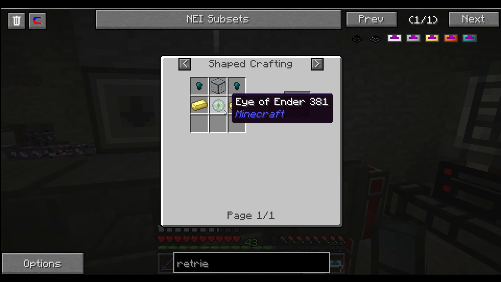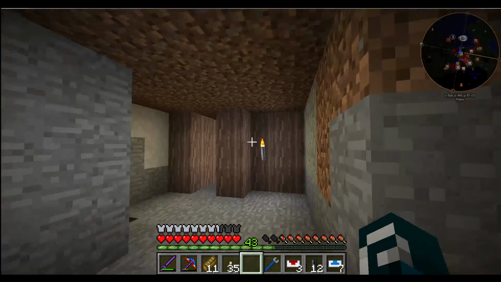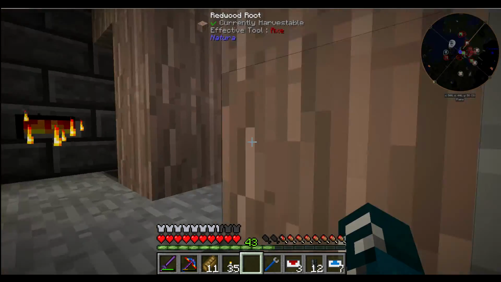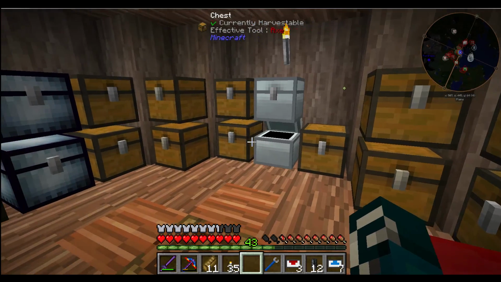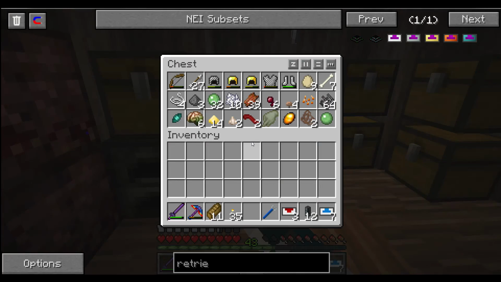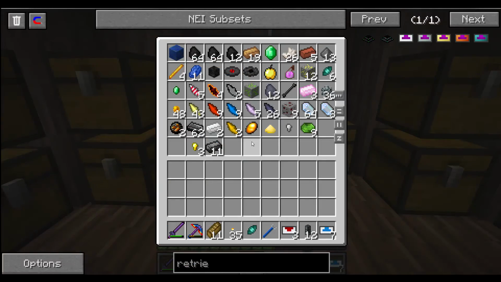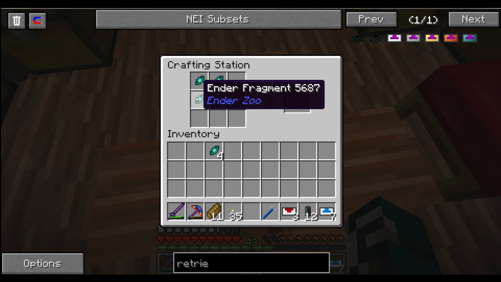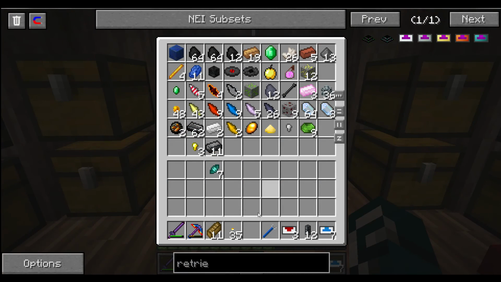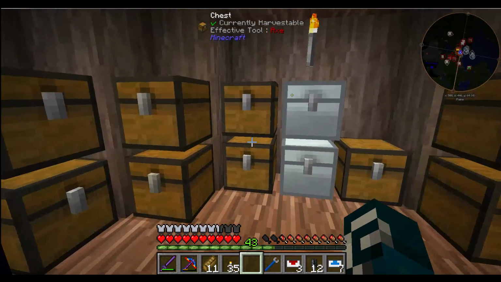But for them, we need 1 Eye of Ender per thing. That's no problem. The Blaze Powder we have plenty of in our little setup. And Ender Pearls, I think I might have 1. Yeah, okay. So I will be going hunting some Endermen, I guess, if we don't have enough Ender Fragments. Is it 2x2 or is it... No, it's 3x3. Okay, so we can't just craft one. Yeah, I will be hunting some Endermen, but in the meantime, I will explain what the Retriever does.